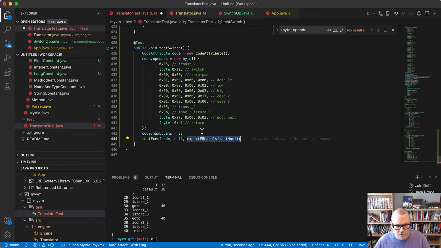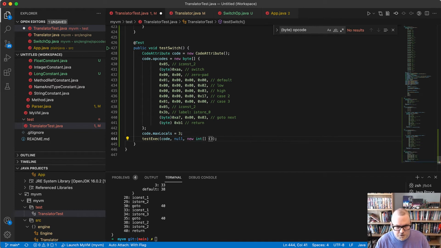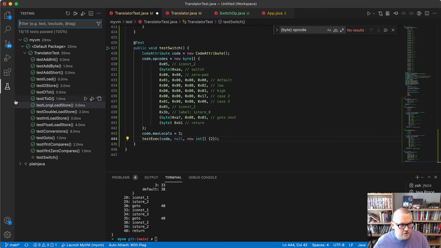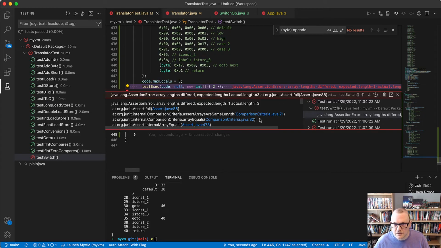Yeah, let's see if that works. So mostly we're interested in whether this explodes or not. That's most of the failure cases here, this logic just blowing up. But if it works correctly, there should be a 2 in the first local. It's quite likely that I counted wrong. Oh yeah, this should be 1.